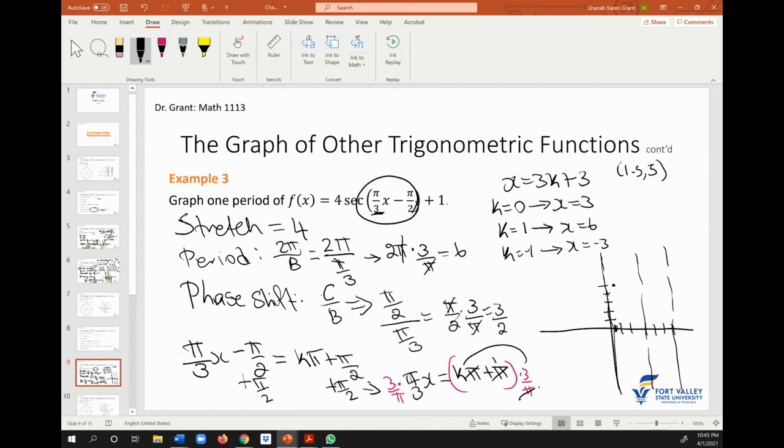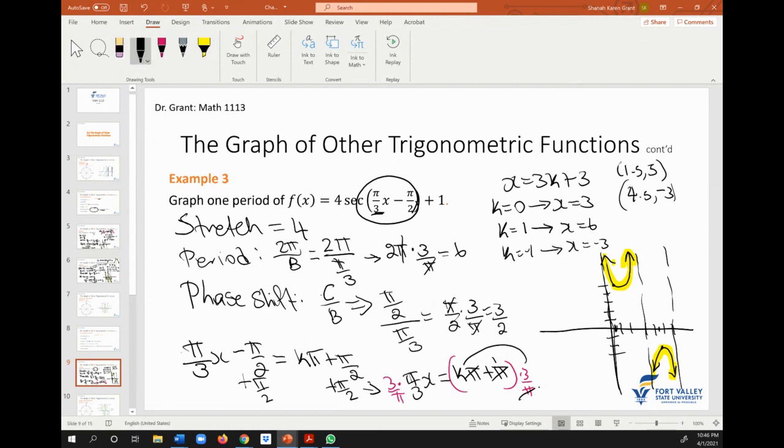And then I can also, let's say 4.5. I'm just picking points in between. So this is 3, so 4.5 is about here. If you plug it in your calculator, you get -3. So that's going to be down here. So basically my graph looks something like this. And like this. Okay, keeping in line with the original shape of the graph. All right.